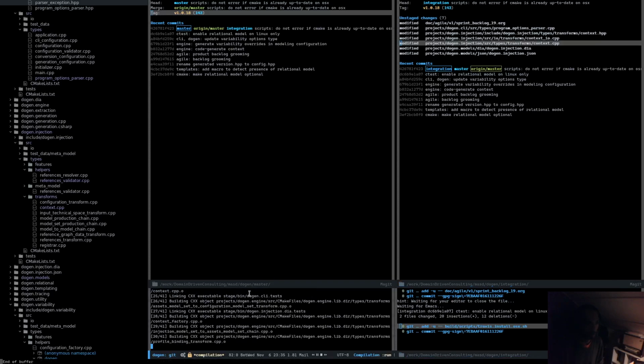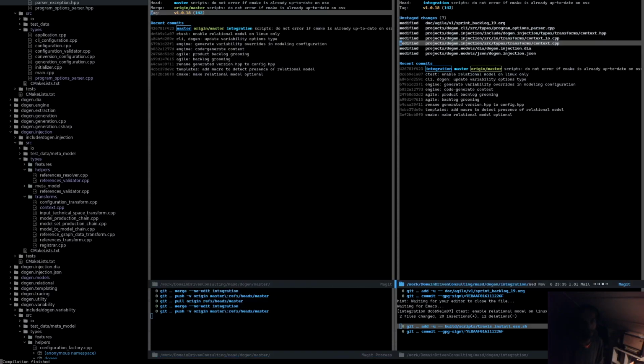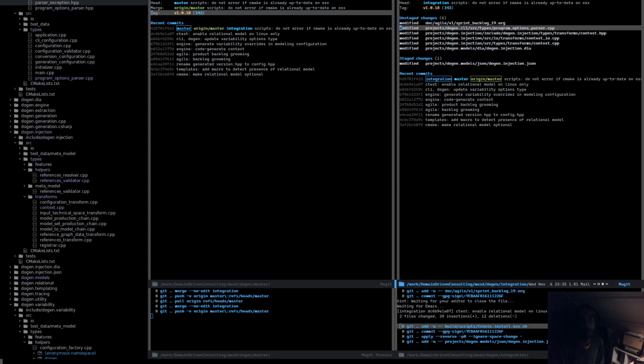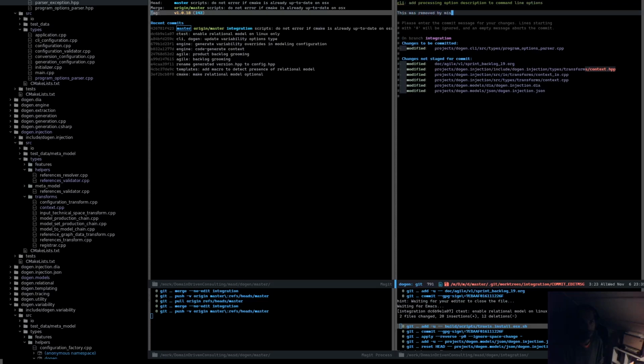Now, I don't particularly like Windows changing my workspaces, so I'm going to put this back into Git, which is what we want in this workspace. And in here we just have to fix up manually the JSON model. This shouldn't really throw any surprises, so let's just do a couple of commits here. CLI adds processing options, option description to options. This was removed by mistake when we added the database option description.